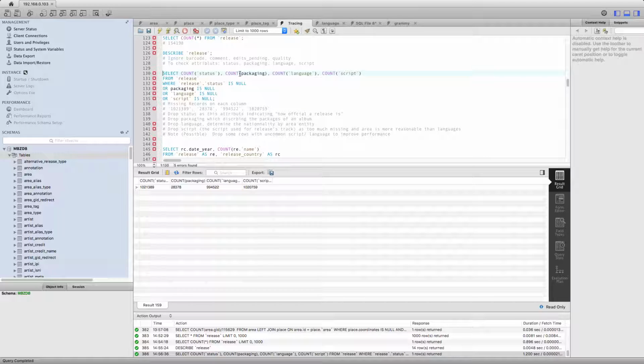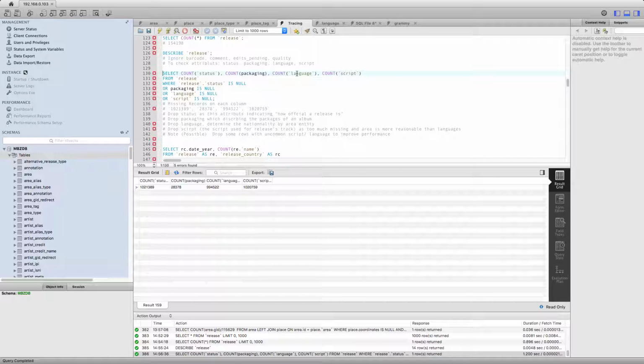And the second is packaging. The packaging column describes what kind of package the album uses, like maybe a plastic box or a paper box. They have some indicator here to show this information. We don't think it's necessary for understanding how people and academics think about an album, so we can also ignore it.